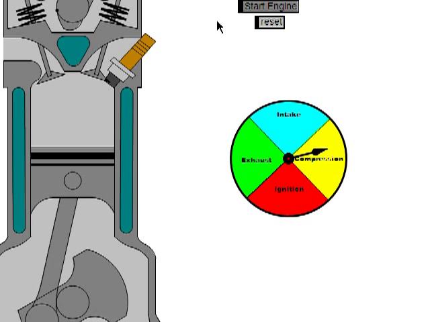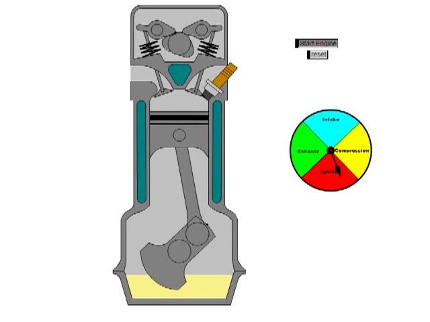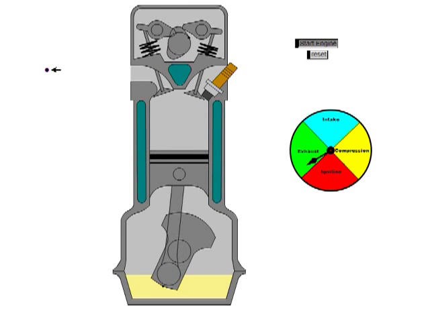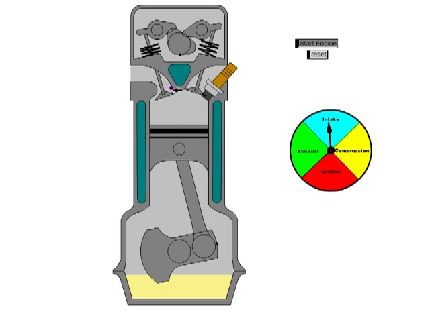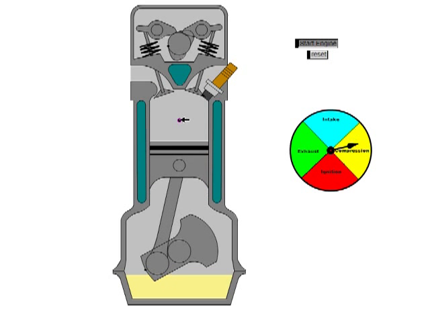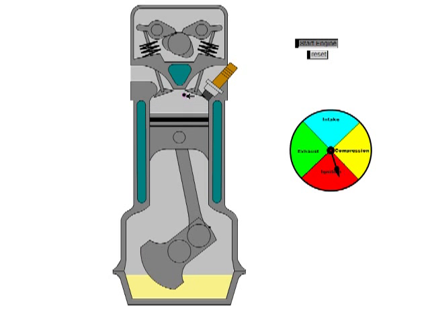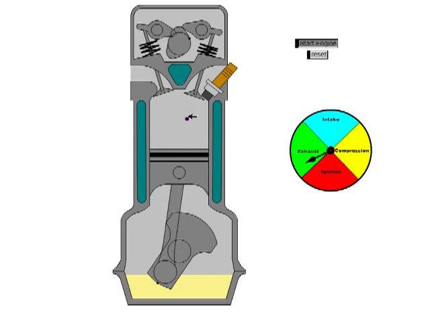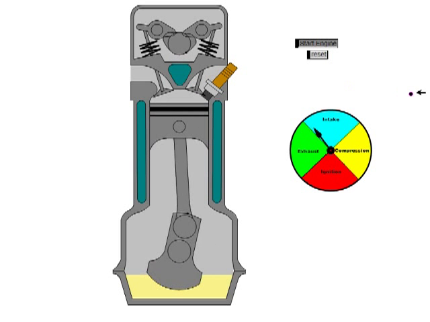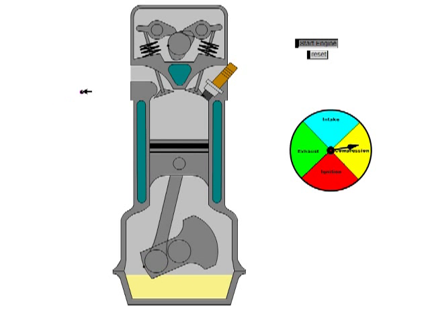Okay, cool. Now, I'll drag a little gas particle here. So first we have our intake, the compression, the ignition, and the exhaust. And of course, this happens over and over again to allow the engine to run.